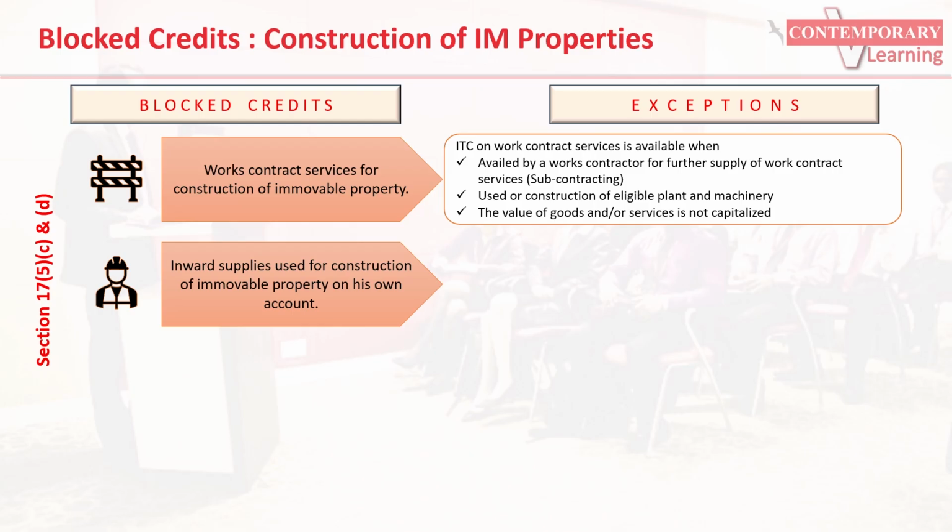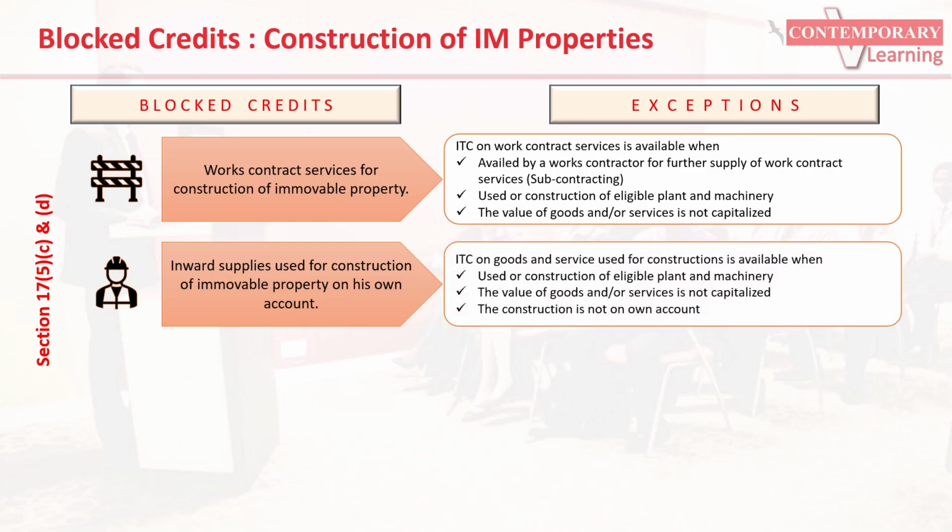ITC on works contract services is available when they are availed by a works contractor for further supply, essentially subcontracting, when they are used for construction of eligible plant and machinery, or when the value isn't capitalized in your books. For goods and services used in construction, ITC is available when used for construction of eligible plant and machinery, when the value isn't capitalized, or when the construction is not on your own account.